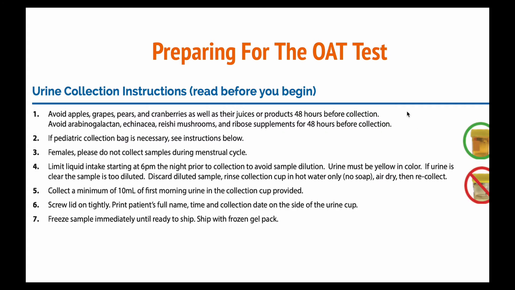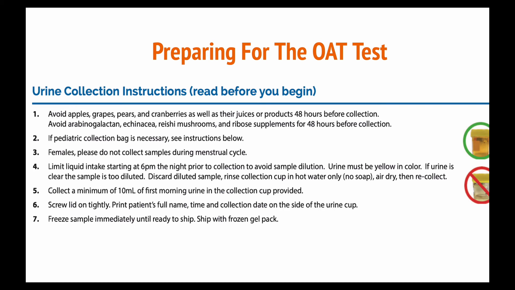Preparing for the organic acids test is straightforward — you just need to collect a small amount of urine first thing in the morning. There are just a few foods and supplements to cut out in the 48 hours before the test, and I also recommend cutting out B vitamins since we're testing for those and want to see your natural levels. If necessary, you can get a paediatric collection bag for young children. Once the samples are collected, they're shipped back to the lab in the prepaid express post pack. Postage is included in the US, and we can ship it anywhere in the world.